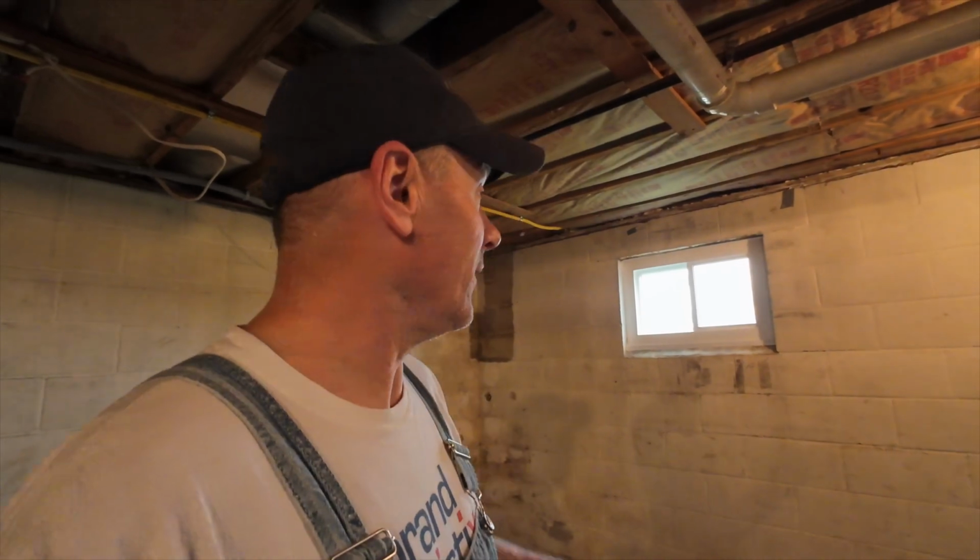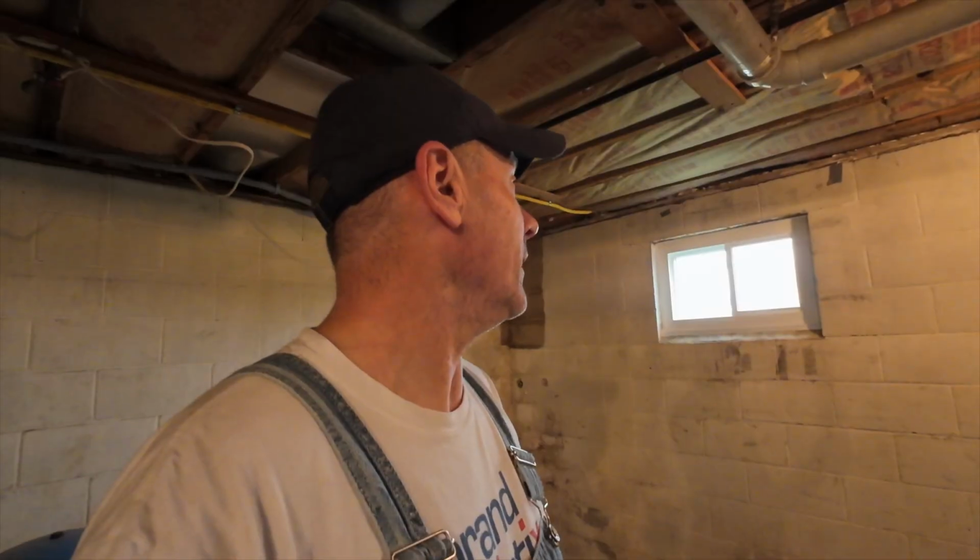So thank you to the Window Source of Morgantown. They've helped us out with all of our windows. Eddie and his crew do a fantastic job. They do a really nice job caulking around everything, putting the trim on there. It's a really nice product when it's finished up. They've been great to work with. So 5 new windows in the basement, 2 new windows in the garage.